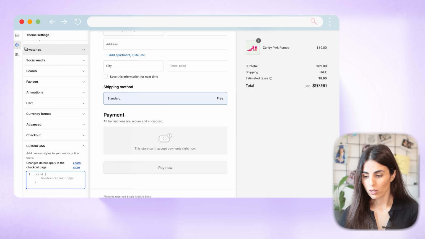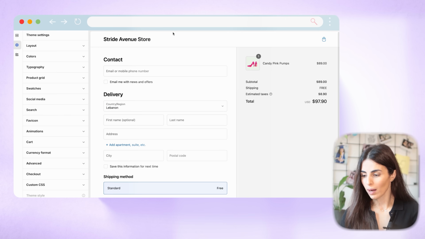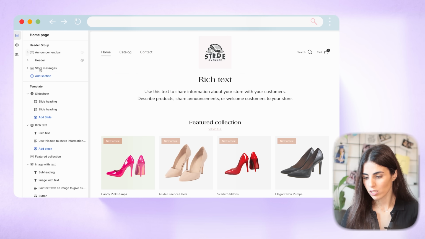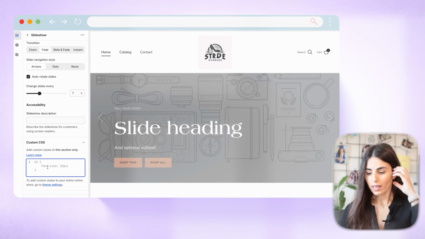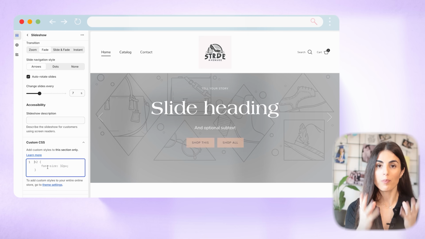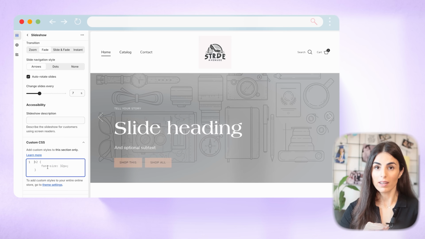Actually, now with Shopify, you can modify the CSS of each of your store sections one by one. So if you go, for example, to your homepage, and you want to change the custom CSS of this page, you click on it and you now have a custom CSS section. Okay, CSS is everything related to how things appear, to spacings, to modifying things related to the appearance of the section, not to the structure of the section. So now Shopify allows you to modify this on the section level, but at the same time it allows you to modify it at the theme level.